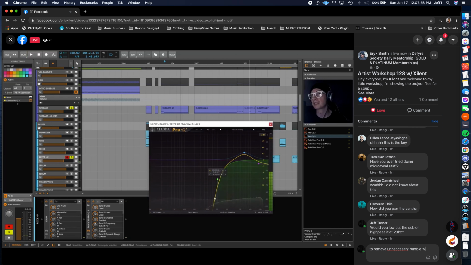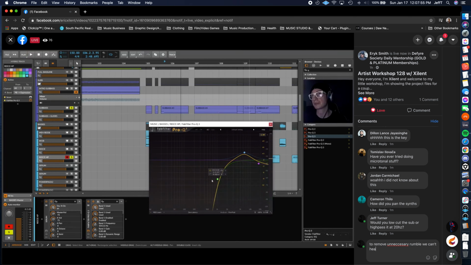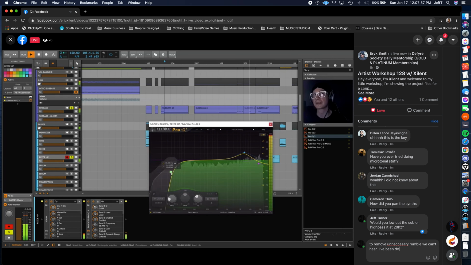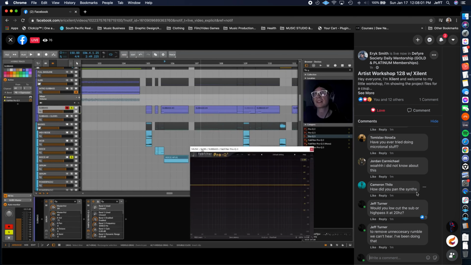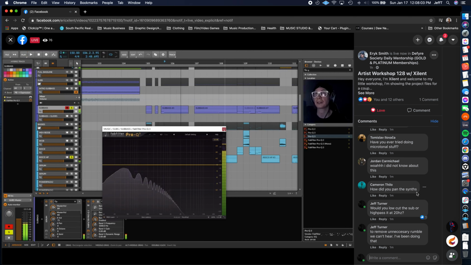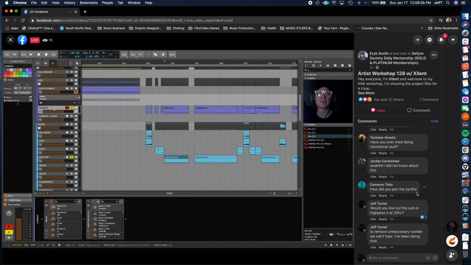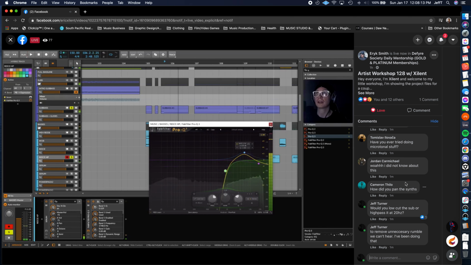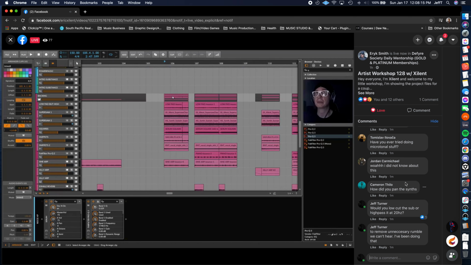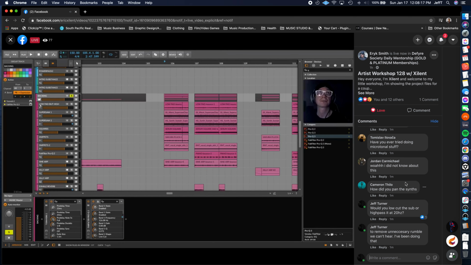I cut out all the low frequencies from this particular Reese because all those frequencies are already done by the sub, right? They're already all here. So the sub does the low frequencies, this Reese does all the high-end sizzle, and the middle is filled out by all these synths, right?